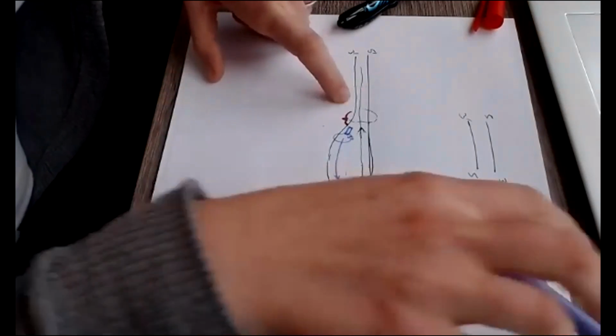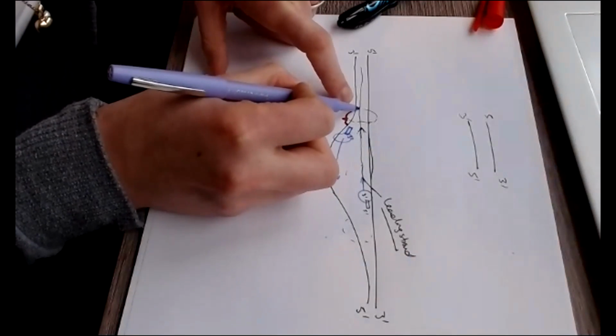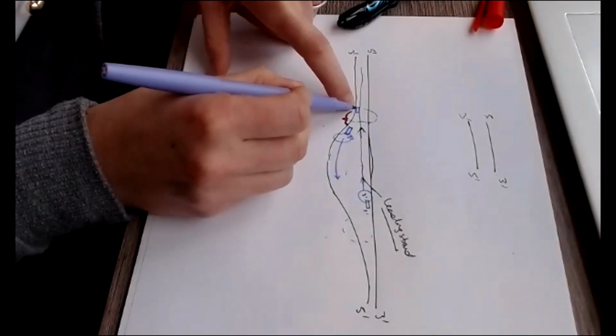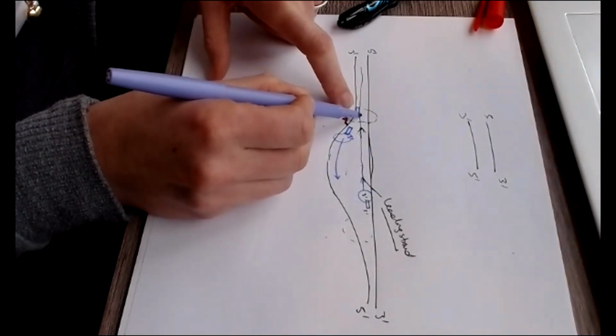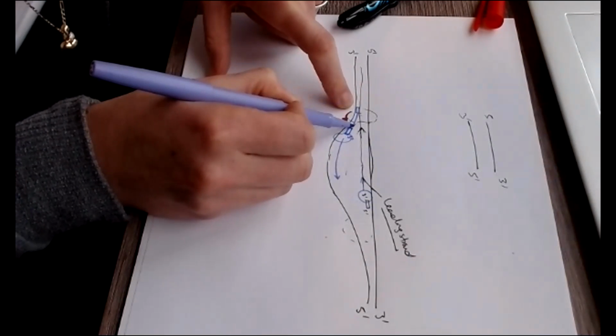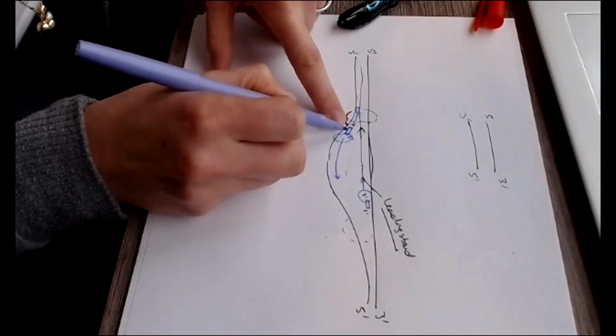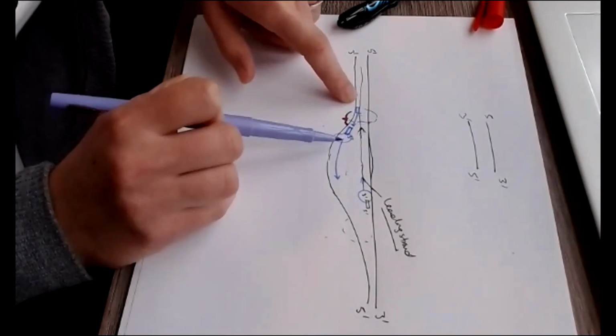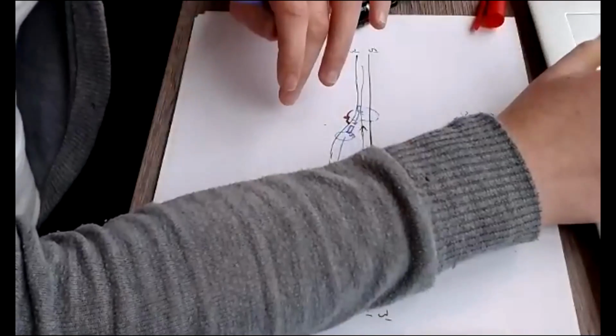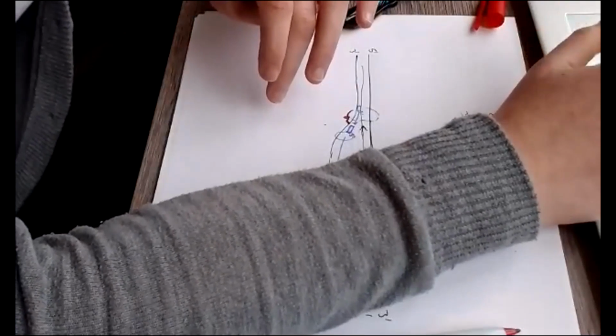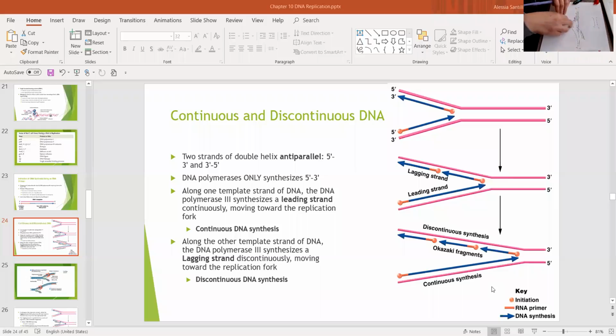So what ends up happening is that once this opens up, as soon as we have enough opening, another RNA primer has to be made by primase. So another 3' end is here. And then DNA polymerase can continue and extend it until it gets to the other segment that it just made. Do you see that? So this is known as discontinuous, because it's not one long continuous DNA replication. This is called the lagging strand, and we have discontinuous DNA synthesis moving away from the replication fork.